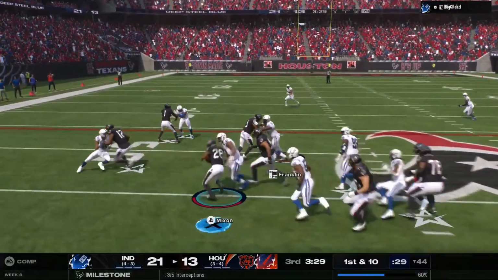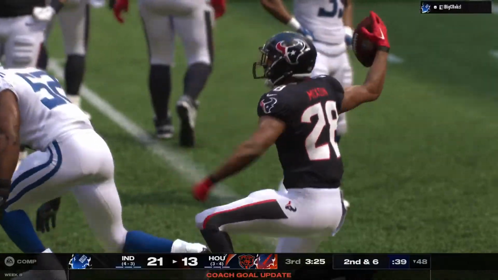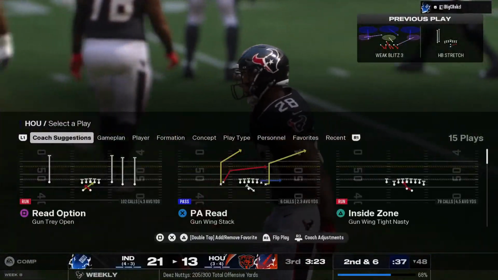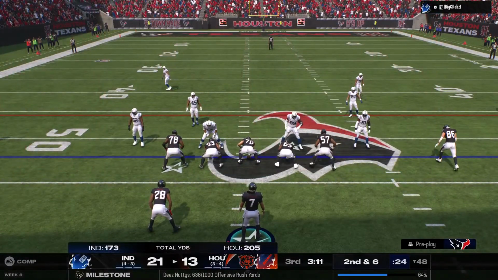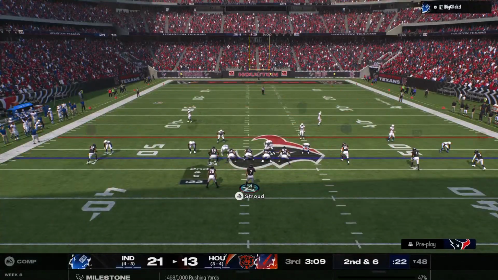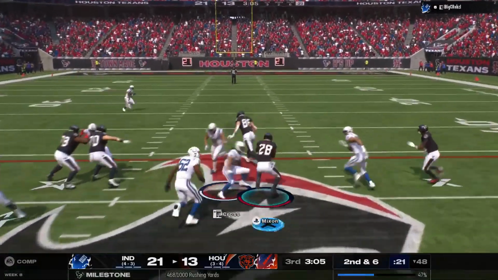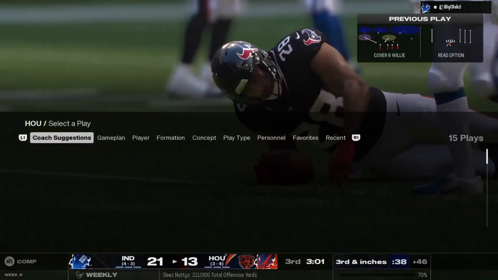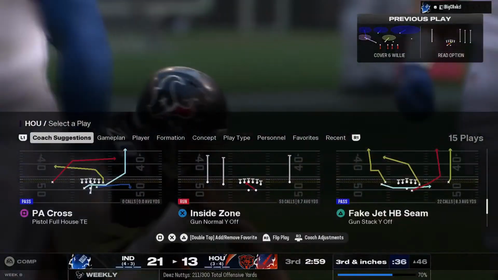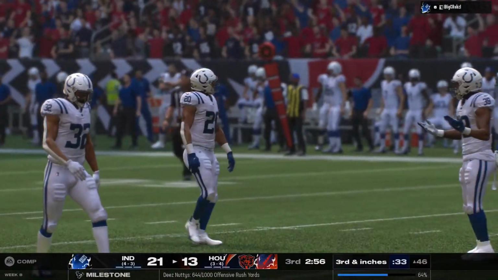A give left side. Here's Mixon. And he's short of the 1st after a mild gain. Give him 4 that time, so 6 to go on 2nd down. On the ground again with Mixon. And he gets it through the midfield stripe and onto the Colts side of the field. That's going to be a gain of 6, and they need only inches now here on 3rd down.